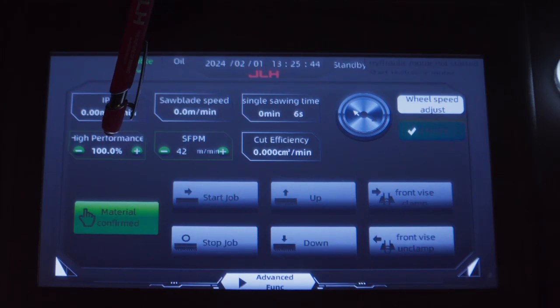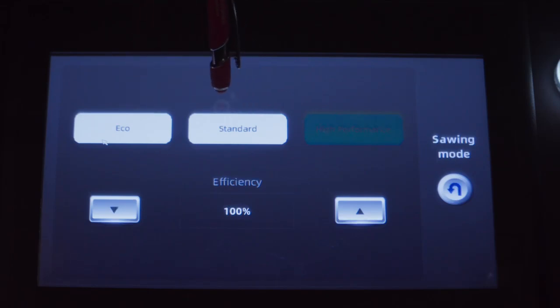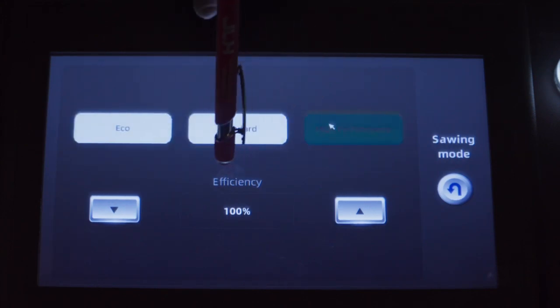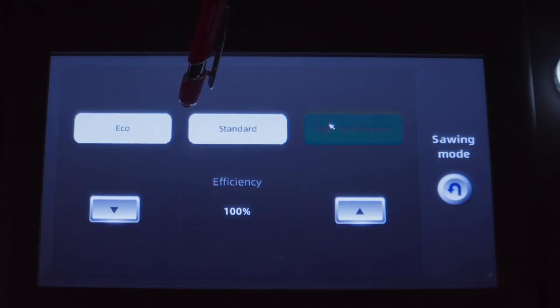And when you want to cut in an eco stand or in a high performance, you click on the performance button, and here you can set basically what for you is an eco stand, a standard stand, or a high performance stand. So it basically is choosing: do I want to have a long blade life, or do I want to cut fast? Do I want to have a smooth surface, or I just want to have a cut and the surface doesn't matter because the customer doesn't mind, or the milling, drilling or turning department doesn't mind. It just needs to be done as quickly as possible.